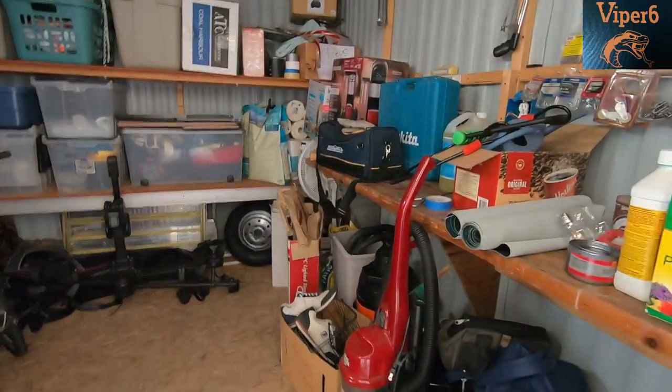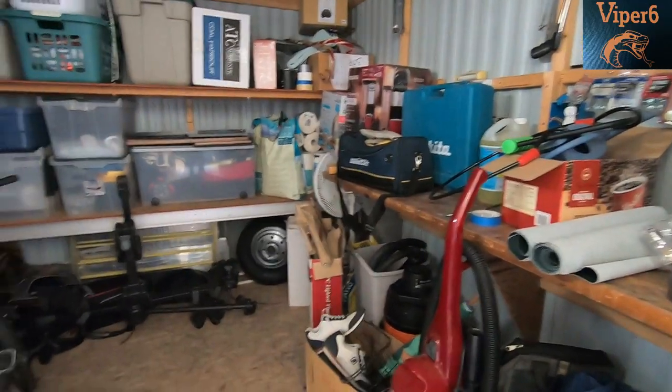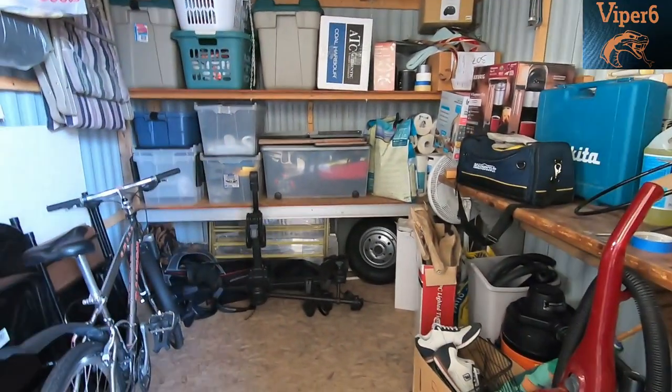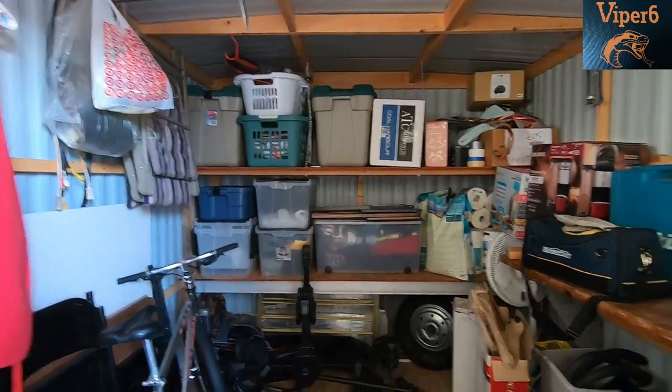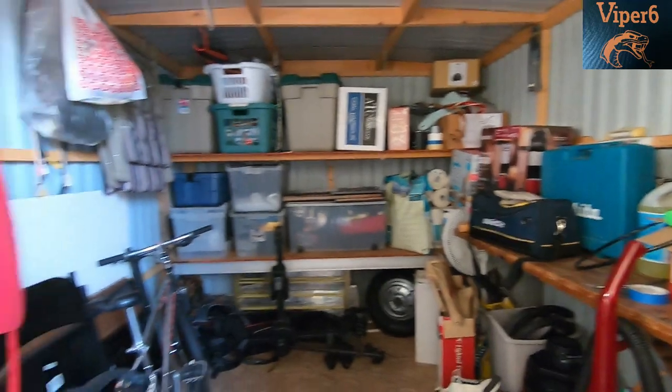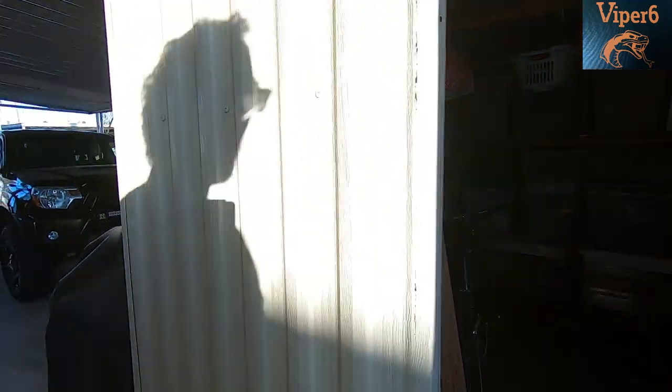The previous owners had to leave in a hurry because Canada announced they were closing the border. They cleaned out as much as they could — a lot of the stuff is mine, all those other bins are mine. But there's some stuff left, you know, there's only so much you can fit in the garbage and then disappear.